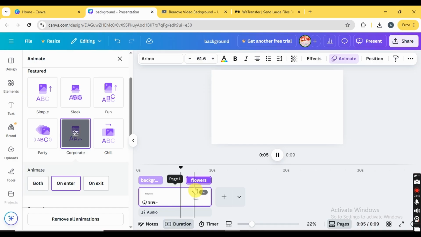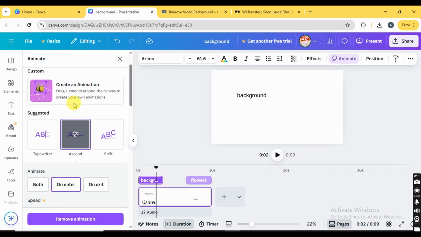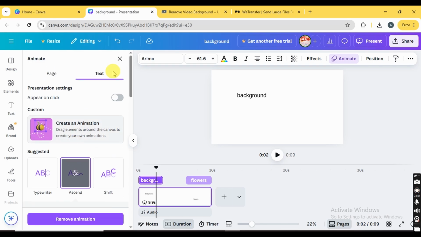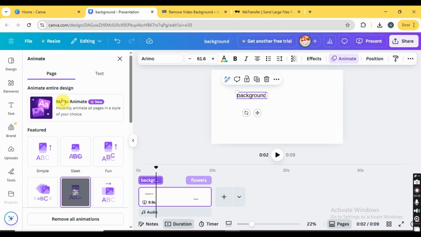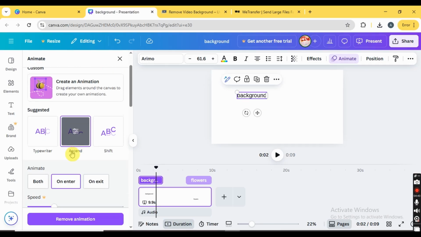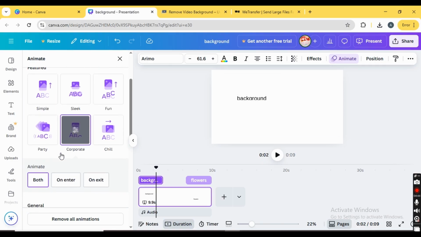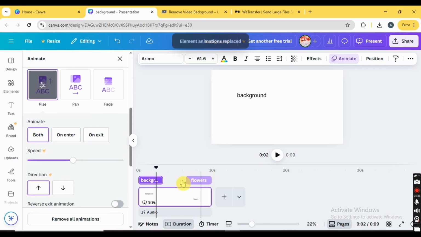Okay, 1 second. Okay, so it looks like the effect for text only was applied, but if I go to page, let's go back to text again. I'll click on typewriter, and then I'm gonna go to page and click on rise.